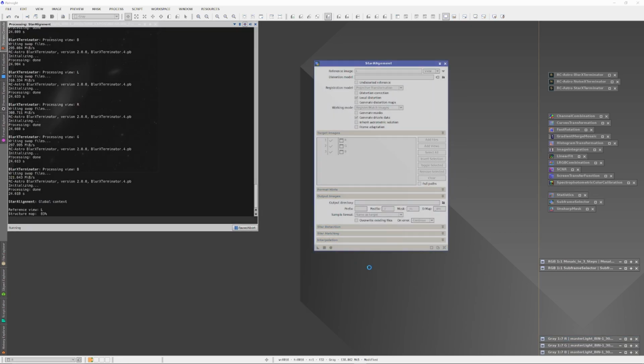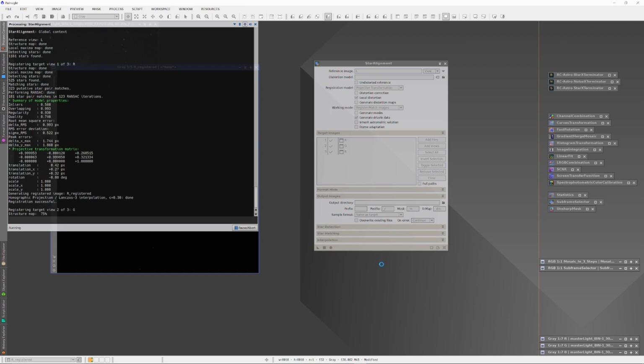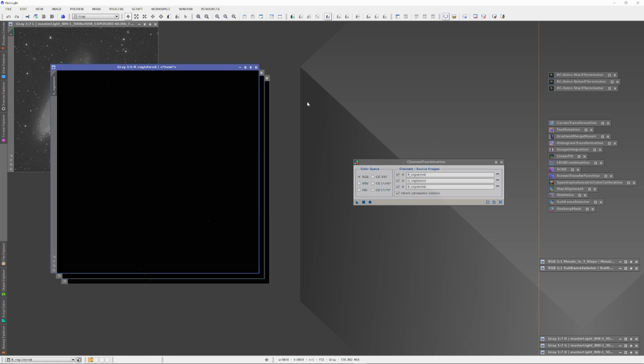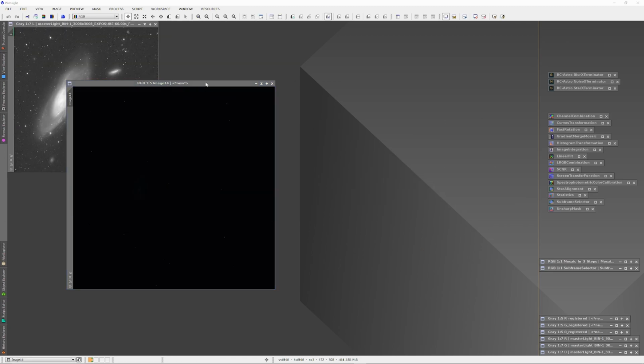Then, using the L channel as your reference, run Star Align and align the RGB channels to the luminance channel so that they align better, and then combine the linear RGB channels. The color will probably need to be adjusted at this point, so run the image solver and then use SPCC. In general, not always, but usually that works best. Use SPCC to correct the color of the RGB channels.